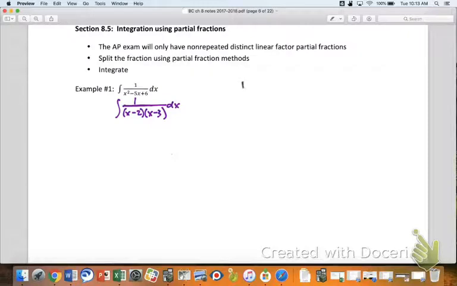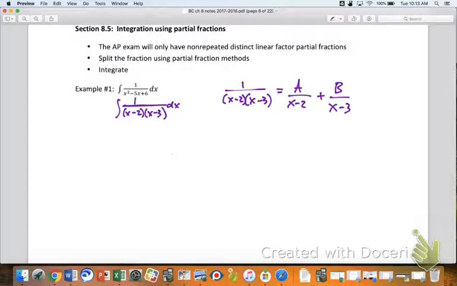Here's how you set this up. 1 over x minus 2 times x minus 3 equals a over x minus 2 plus b over x minus 3. We're basically saying I have no earthly idea how to break these up, but I do know that if they do break up, there's going to be some number a and some number b that work out. Now, like I said, these are non-repeated linear factors within this partial fraction decomposition, and so that ensures that it's going to be simple like this. Remember how you have to do like ax squared plus b for one of the numerators sometimes and all that stuff? We're not going to go there. We're going to keep it really, really simple with these, okay?